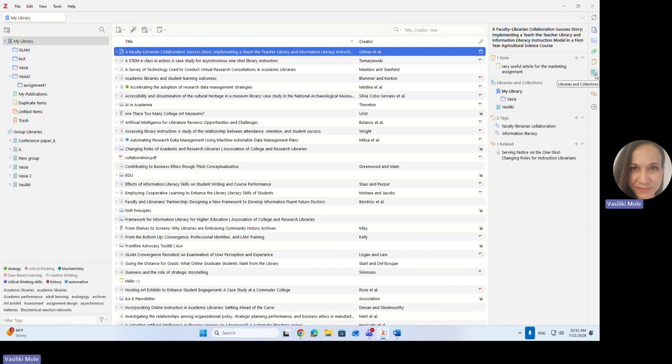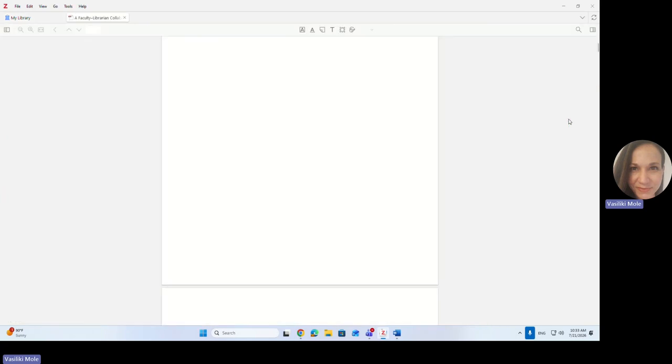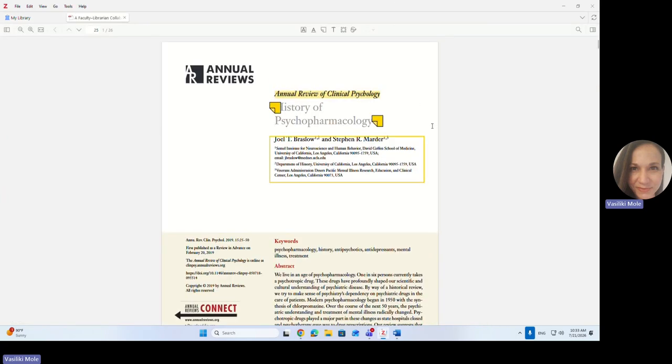Here you can be transferred to any library or collection. Here it is, the tags and the related documents, and the arrow here shows you the options you have available in order to open the PDF within Zotero, if you open it in a new tab, or view it online, or view it in Google Scholar, or anything else. If you click Open PDF in New tab, you see that the article opens within the application.